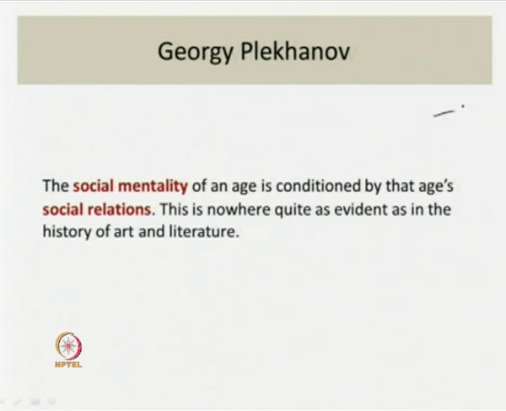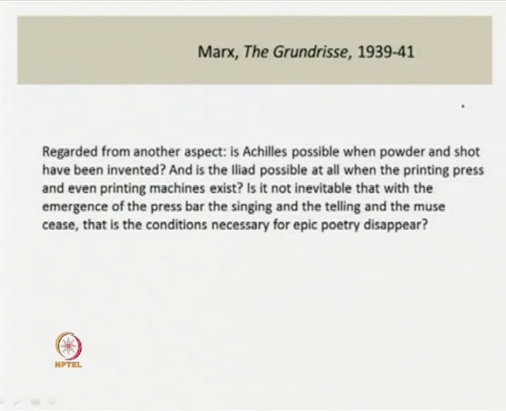So we talked about historical materialism, base and superstructure, forces of production, relations of production, and we've come to the literary text as a complex indicator, so to speak, of the social mentality that arises from the social relations and the economic relations of an age. This really is part of the theorizing of the literary text in relation to Marxism. Now, we will go straight to a quotation from Karl Marx himself, from the Grundrisse.